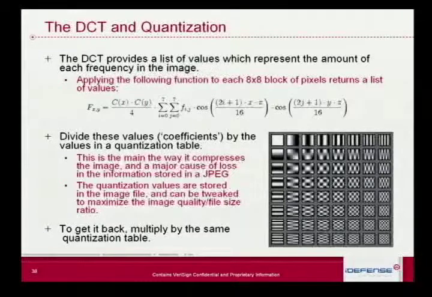The DCT provides a list of values which tell you the amount each frequency contributes to the image. It basically breaks the space it's in from being the position into the frequency space. That formula there is kind of complicated. I have an animation, I think, which demonstrates it, if I can find the mouse cursor. On the top left is the picture it's aiming for. In the top left corner of that is the picture as it's got to so far.